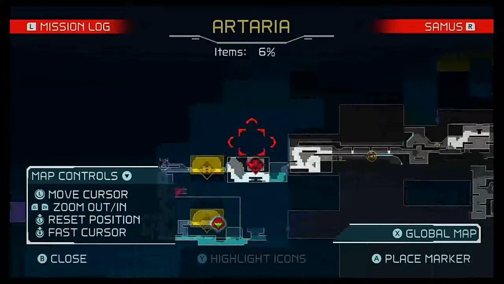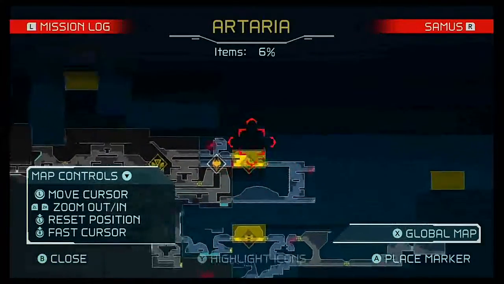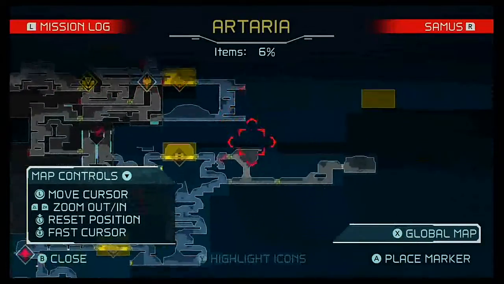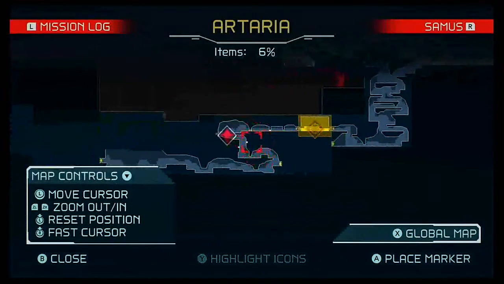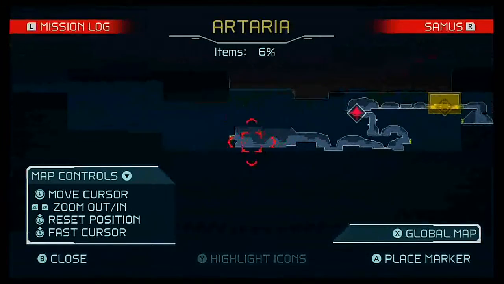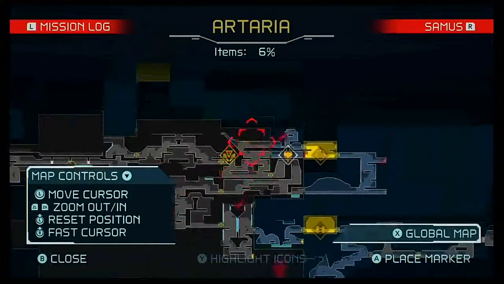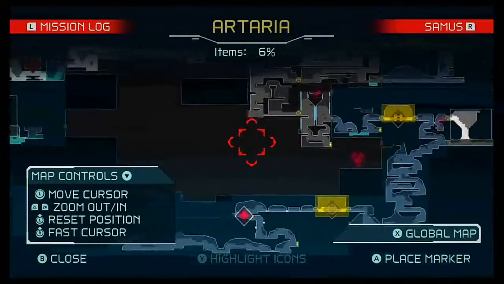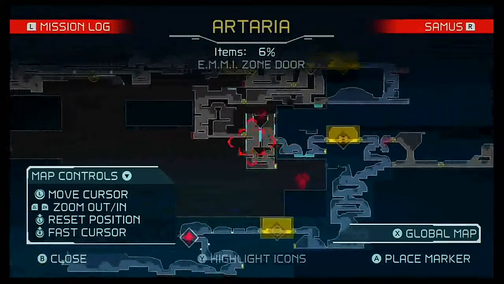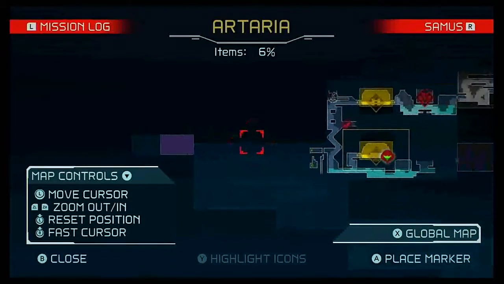Let's see what we got here. Lots of spots. It looks like there's a safe. I wonder if that purple means that's a boss. That's where we started. Oh wow, we're almost... Oh my gosh, is this whole gray area where the Emmy is? Guessing that's where I get the thing to destroy it. The Omega Beam. There's some purple over here.